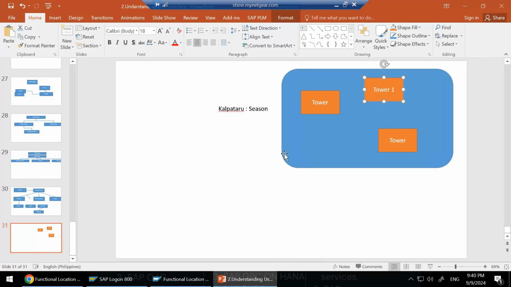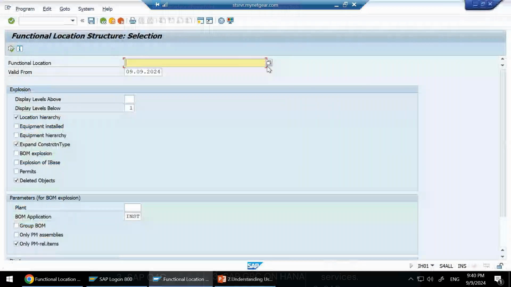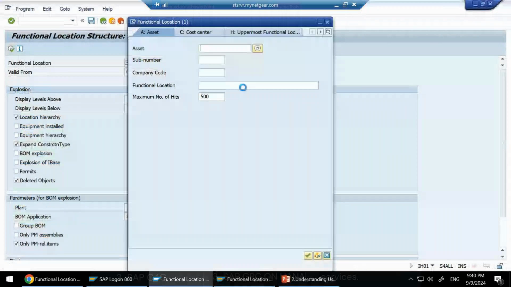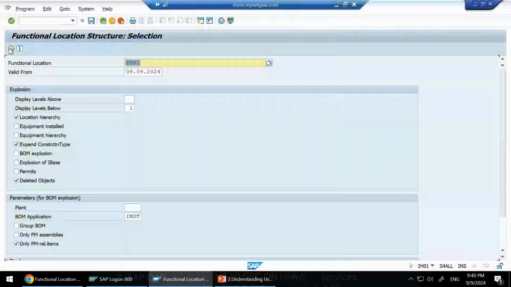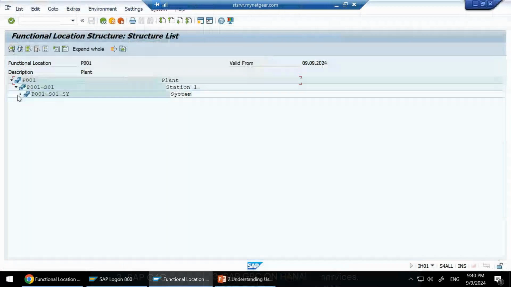Then on the function location we have created here, we can also mount the equipment. In my example, this plant I have just created for illustration, so don't be confused that every time we will create a plant only. This was just me explaining one manufacturing plant setup. You can consider a manufacturing plant which has stations A, 1, 2, 3, and then has systems like a condensation system or a closed loop system, whatever it is.